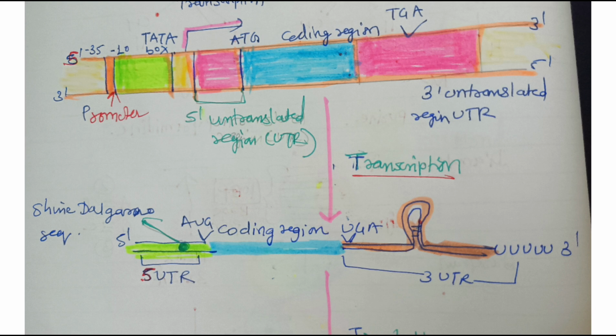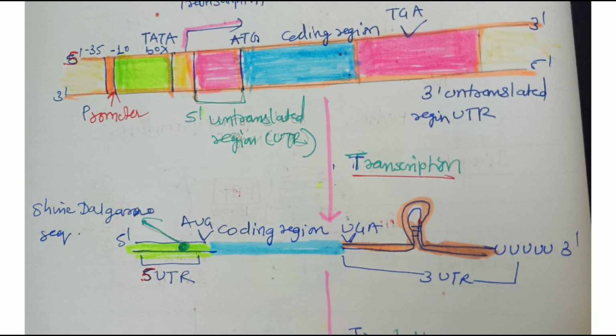The coding region starts at the ATG, that is the starting codon, and ends at a stop codon, that is TGA. So the mRNA has a 5' untranslated region, that is the 5'-UTR, which includes the Shine-Dalgarno sequence which helps the ribosome to bind, and a coding region which codes for a protein. So the 3' untranslated region, that is the 3'-UTR, includes structures like stem loops that help with the termination, and there is a termination which can occur by the rho-independent, that is a GC-rich hairpin followed by a UUU sequence, and rho-dependent requires the rho protein.